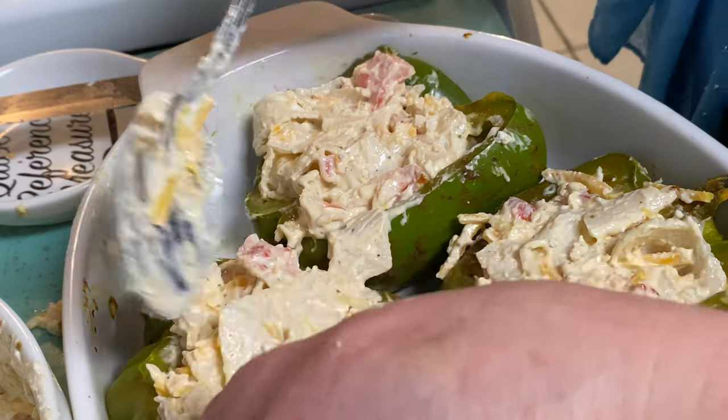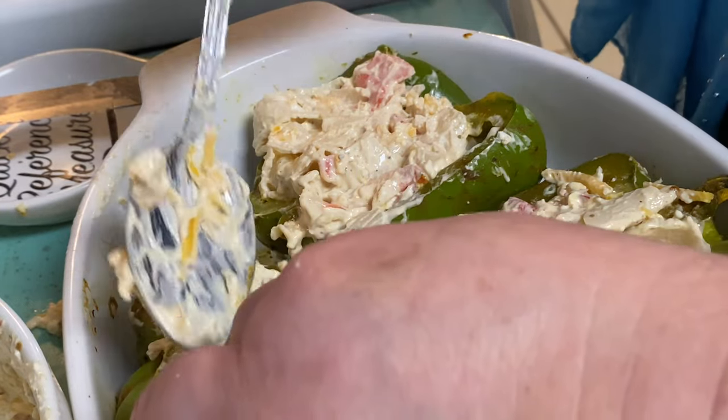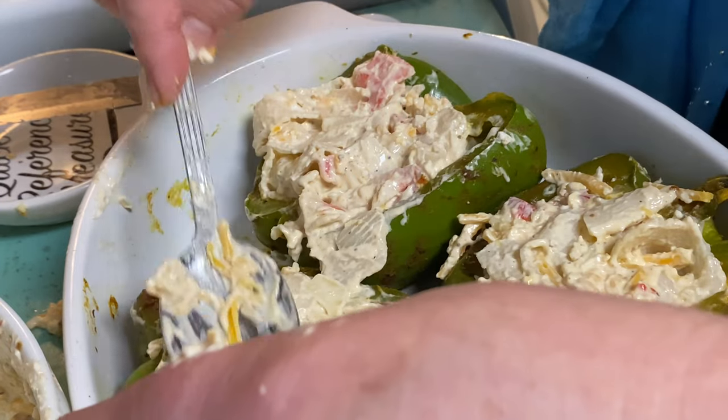I believe my boys are 15. That happens so fast.